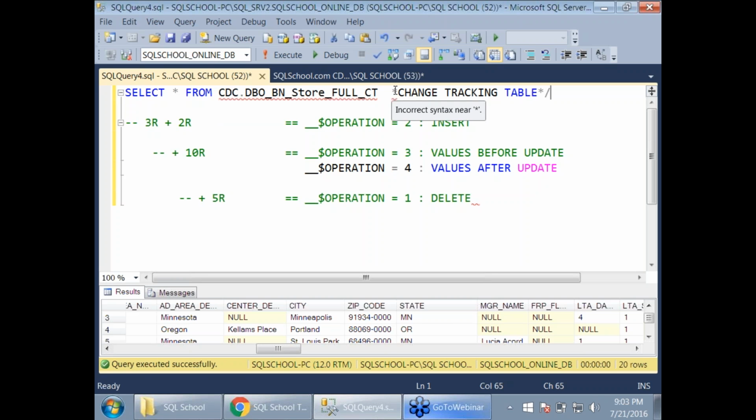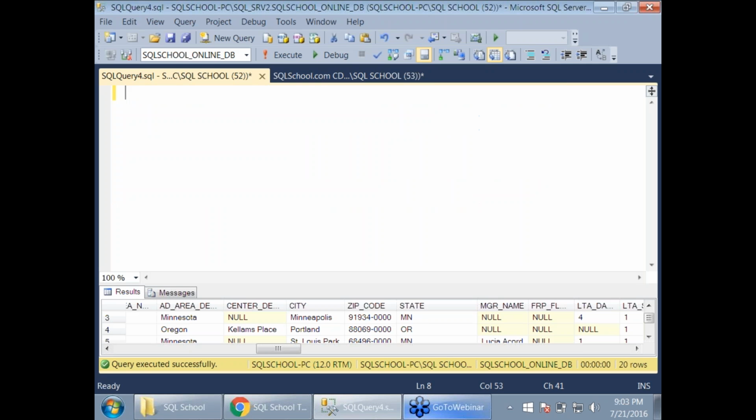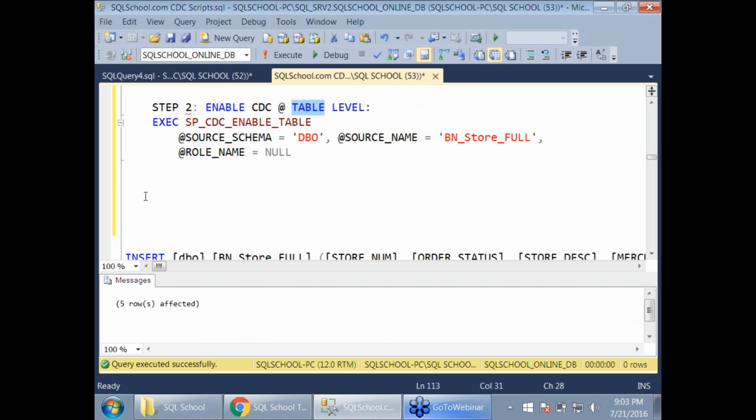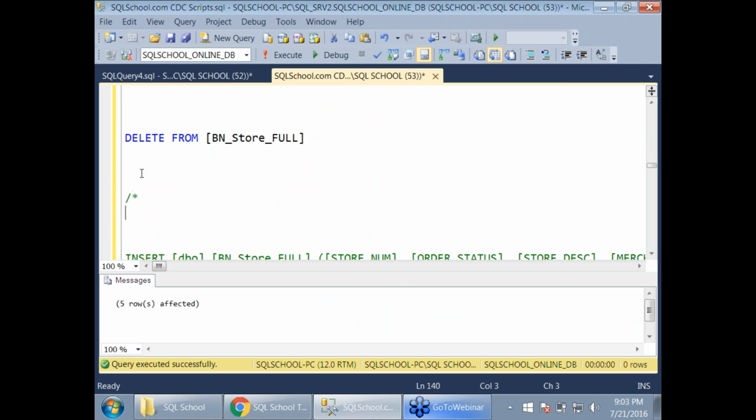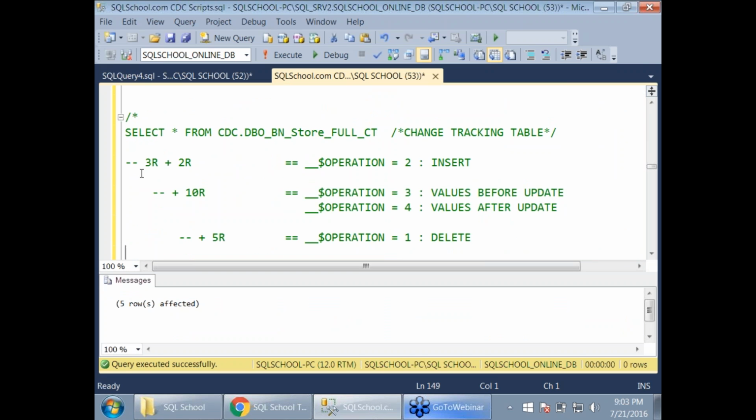Using this change tracking table, in the same session or any session, any user can audit a permanent table. Well, this is the concept of CDC, and I will make sure I write these notes so that they can be sent while you're accessing this video.